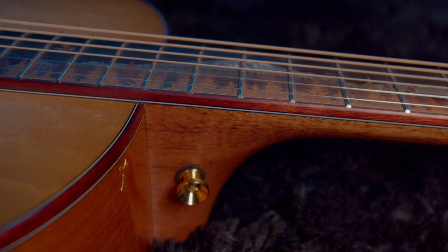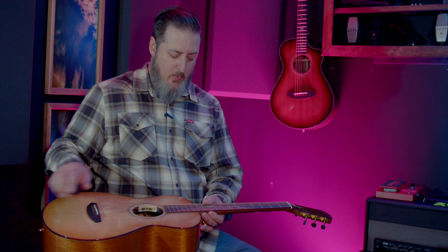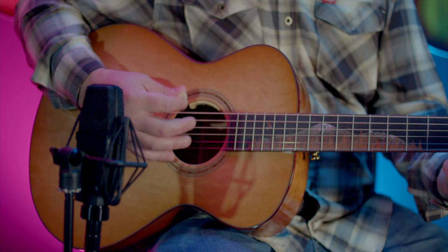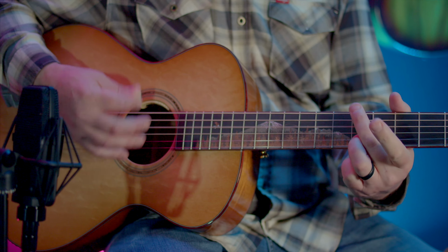Wow. And it's satin finish as opposed to the high gloss on the body. So cool. A little bit of a different look, but very comfortable neck. Mahogany neck, ebony overlay on the headstock? Ebony overlay on the headstock just to kind of match going all the way up with the ebony fretboard. And then there were several different woods used on the inlay in here just to give some contrasted color to it. Koa is in there as well. Okay. So yeah, a lot of different stuff.